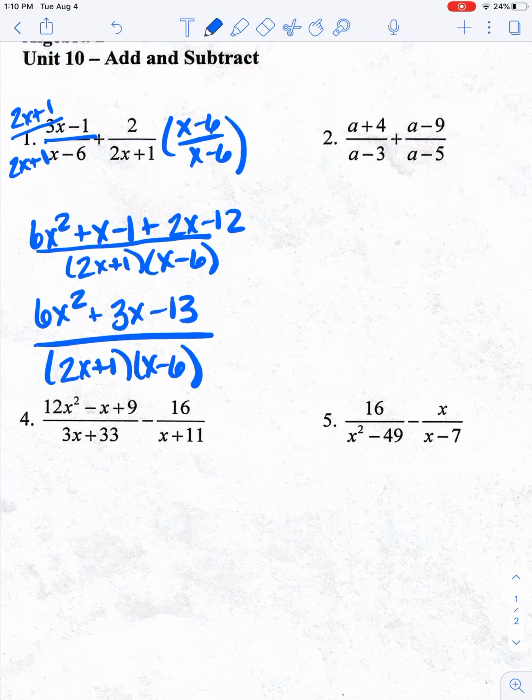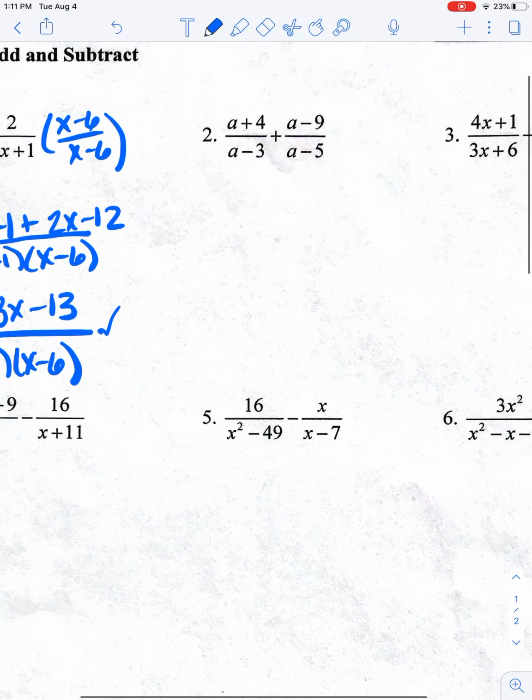And you have to make sure that the top doesn't factor and that you can't cancel anything. Just like when we got the 8/12, we could reduce it. So when you get to this step right here, you want to make sure that you can't reduce it. A lot of times you can't reduce it, but the one time that you get slack and sort of assume that nothing is going to factor and cancel, that will be the one problem that does factor and cancel. So stay on your toes, be smart mathematicians.